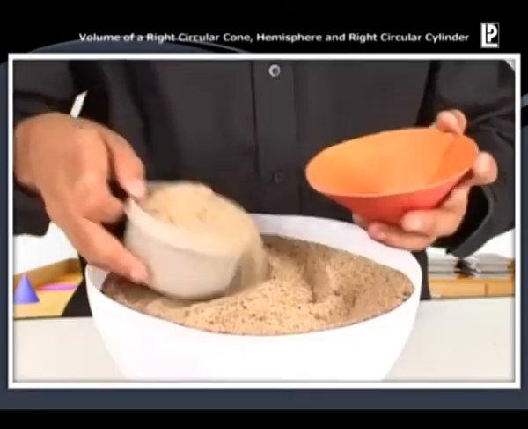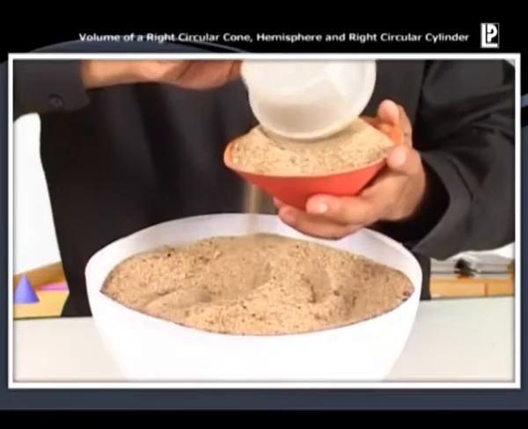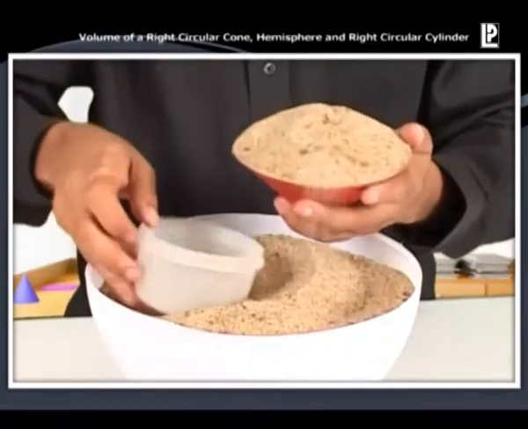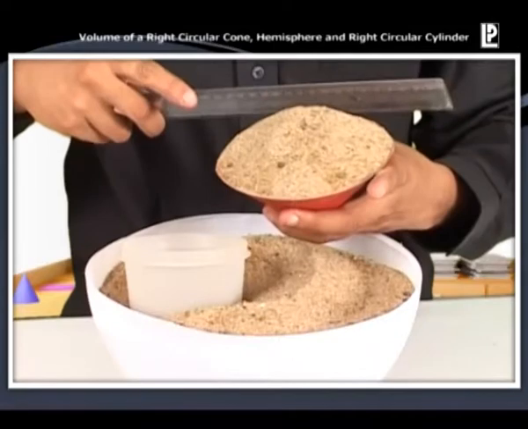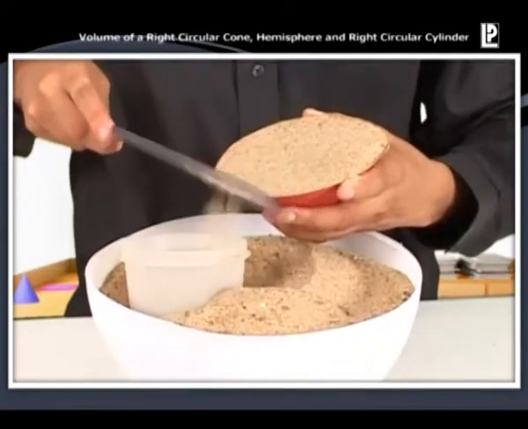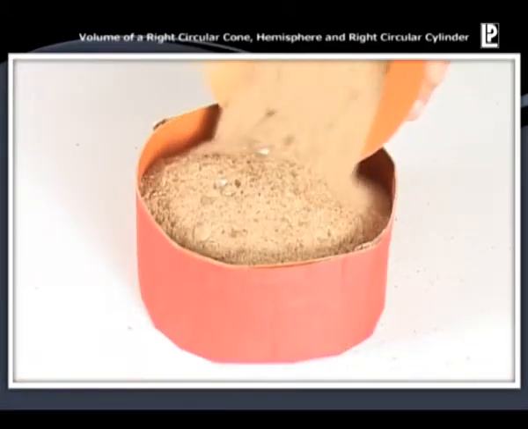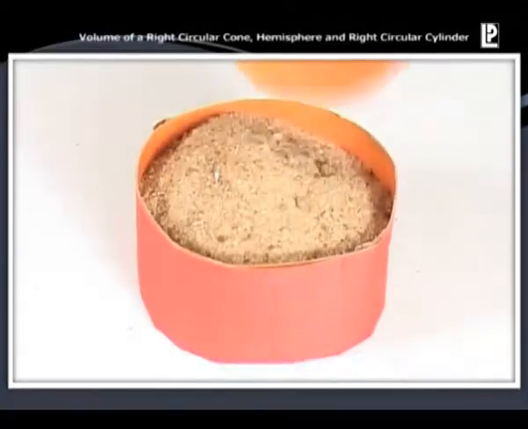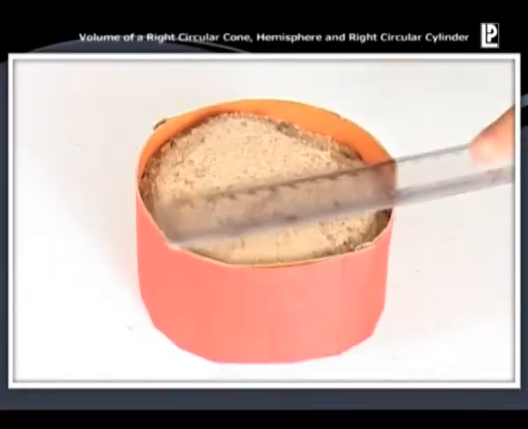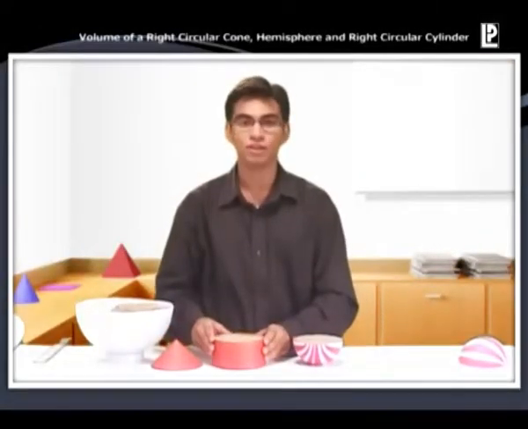Let's try filling another cone full. The cylinder is finally full with 3 cone helpings of sand.